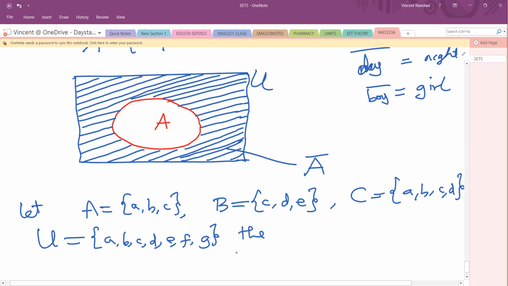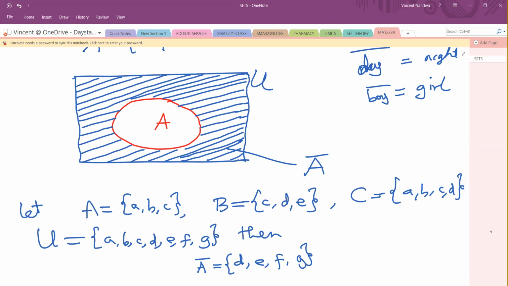Then what will be A complement? {d, e, f, g}.